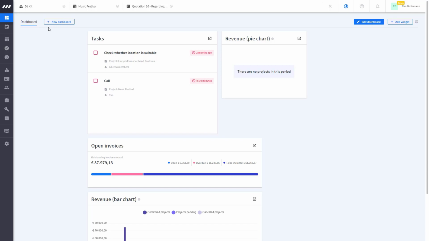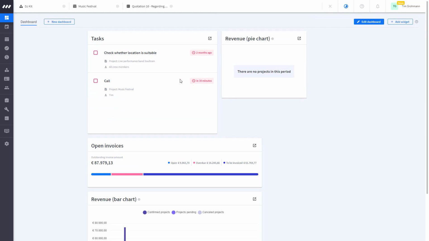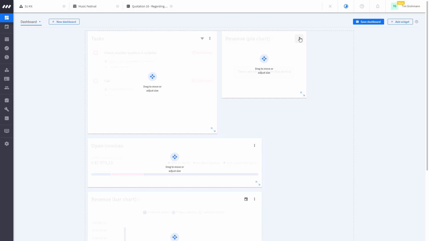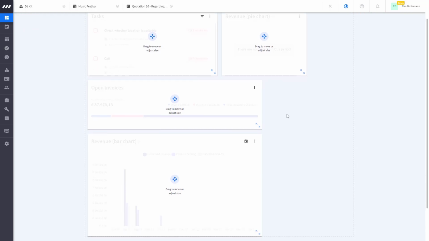And then per dashboard, it's pretty straightforward to customize this. You can easily see that mine is a little bit more limited here. I can see my open invoices, my revenue, and my tasks. If I think that I don't really need the revenue right now because it's not really displaying any information, I simply need to click on Edit Dashboard over here, and then I could easily take widgets out, and increase or decrease their sizing if this is not looking like I want it to look.